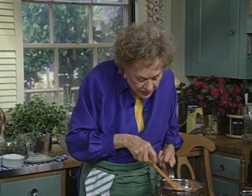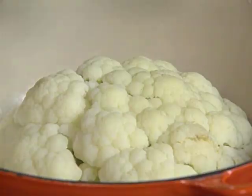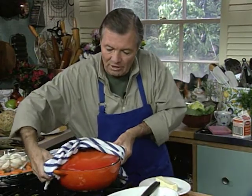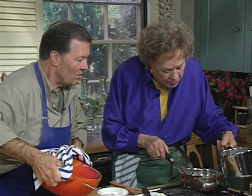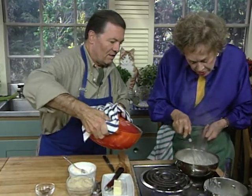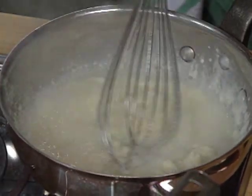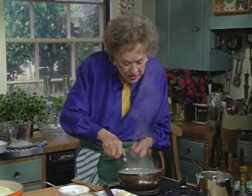Okay. So what we'll do now, this is cooked and I have a little bit of liquid around. We're going to use that liquid in the white sauce over there. I think before you do that, I have hot milk here. I'm going to put a bit of milk first. Okay, stirring it around, getting nice and thick. All right, so I'll add this to you. That's enough. Good. And that gives you the taste of the cauliflower. And we want to stir this around vigorously.